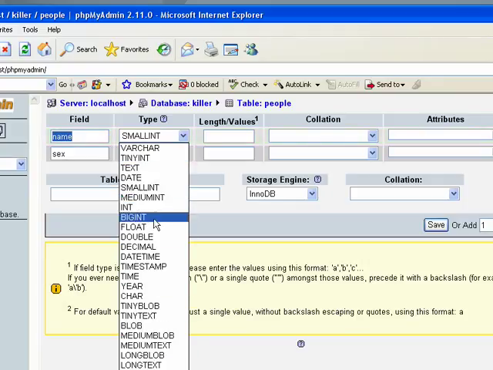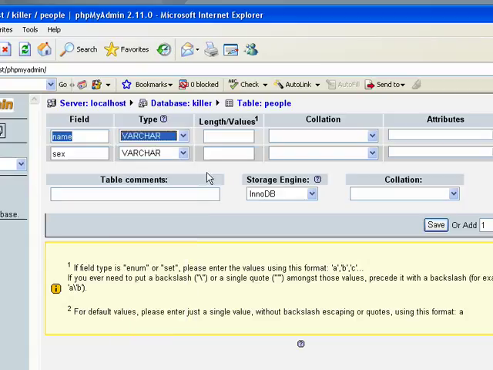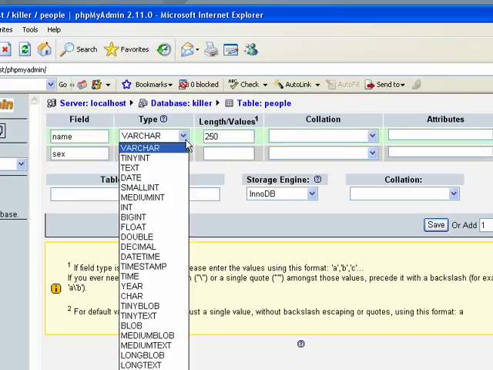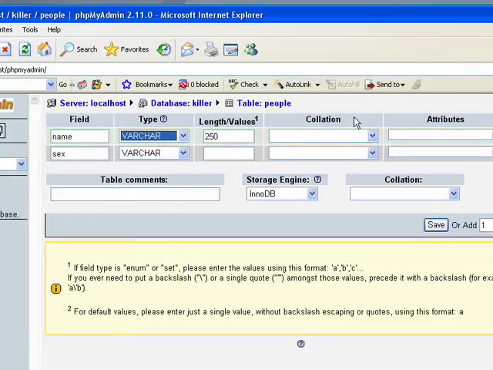For the sake of our video, I'm just going to say it's varchar. Now it's going to ask you for a length for a value. So basically, this is how many characters. Var means variable character, right? So it's asking for length slash values. This column here is basically asking how much space you want to give this field in terms of text. So I'm just going to say 250. Maximum is 256. If you need to store names longer than 250 characters, then you could use something like, I think, text, for instance. That gives you a lot more space. But we're just going to say varchar for now. That's enough. We'll leave all this because it's not really important for our needs.